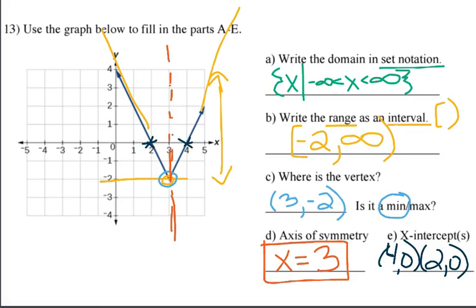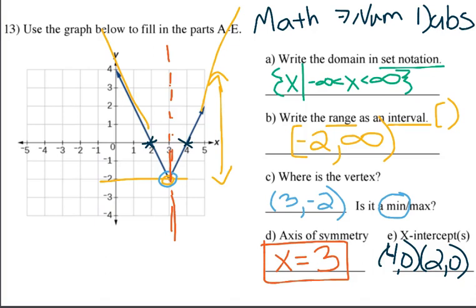Just make sure you know all those vocabulary words and you know how to put the graph into your calculator. One little note, just in case you don't remember, to get it on your calculator, you go to Math, and then you arrow over once to Num, and the first option is abs. That's how you put it into your calculator in case you forgot. That's how you get the absolute value bars in your y equals.